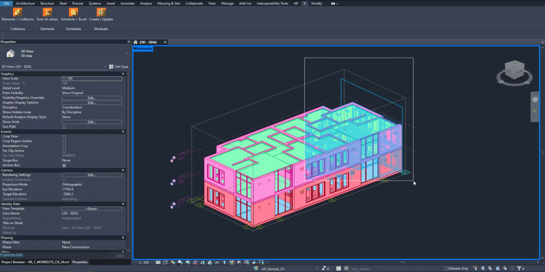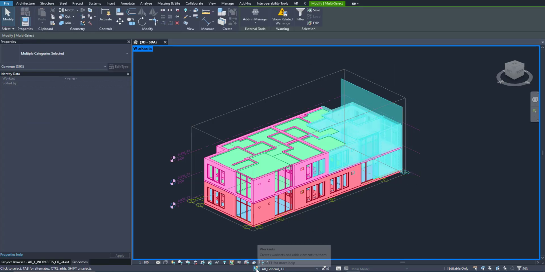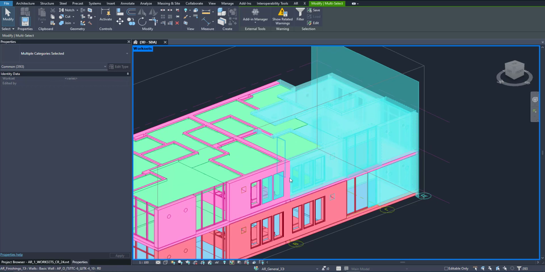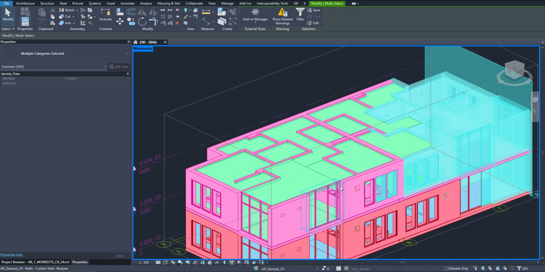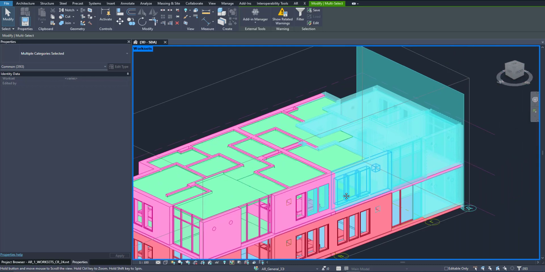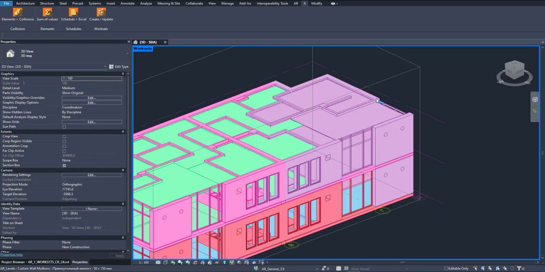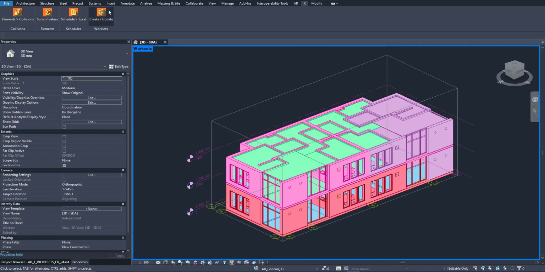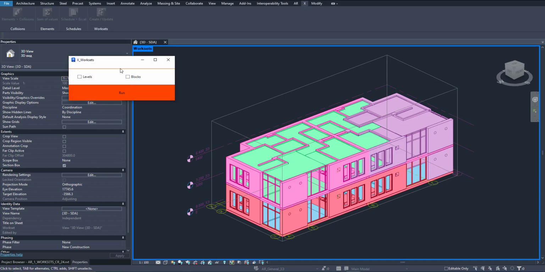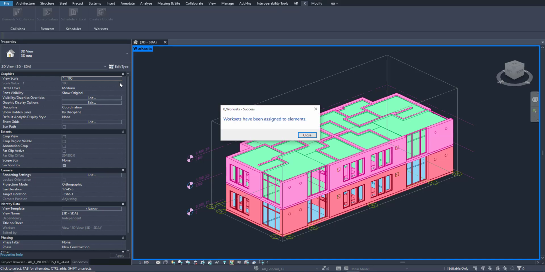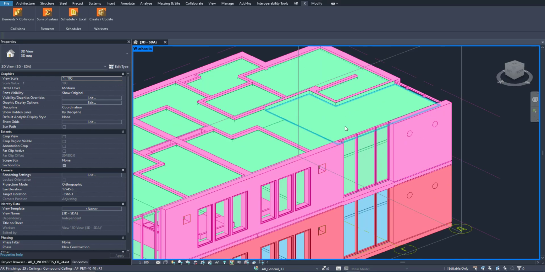Let's make a disorder of the sets by replacing some of the elements with another set. As a rule, we usually get this: we randomly choose one of the sets and continue to work on it, then forget which one it is and we need to fix it. We made a disorder, specifically we moved most of the elements to the AR levels workset. Now we iterate again and everything is back where it should be.